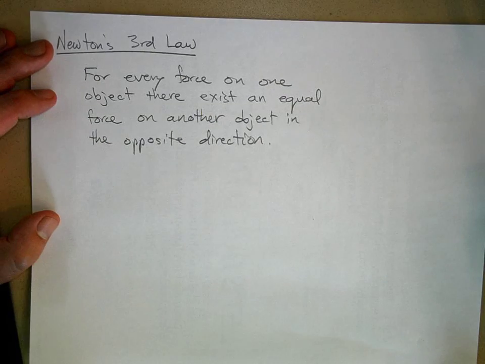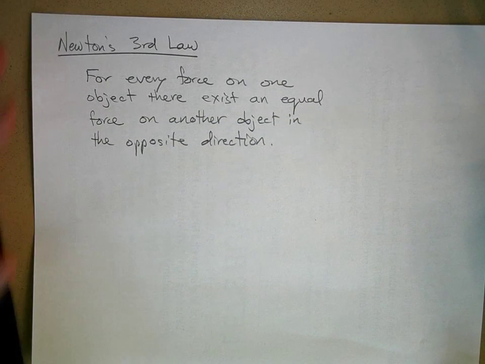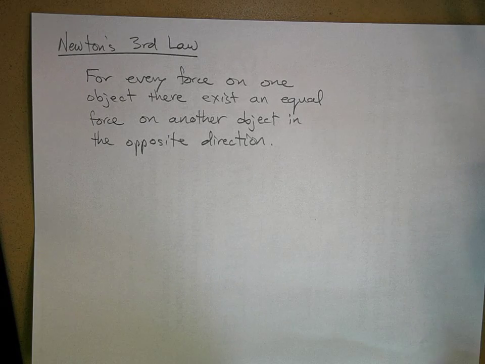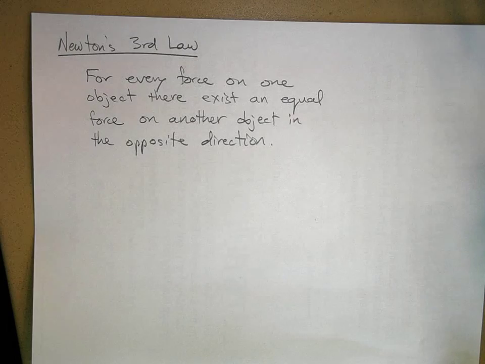Sometimes you'll see it in books or movies, like for every action there exists an equal and opposite reaction. Yeah, but people don't know it. So what I say is, for every force there exists an equal and opposite. On one object there is an equal and opposite force on another object.